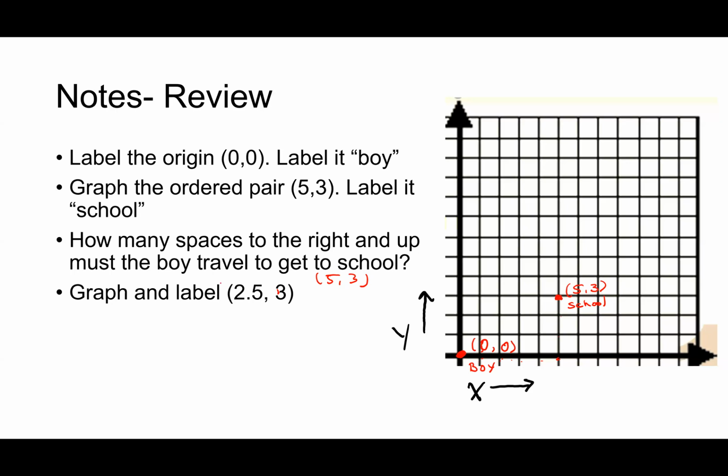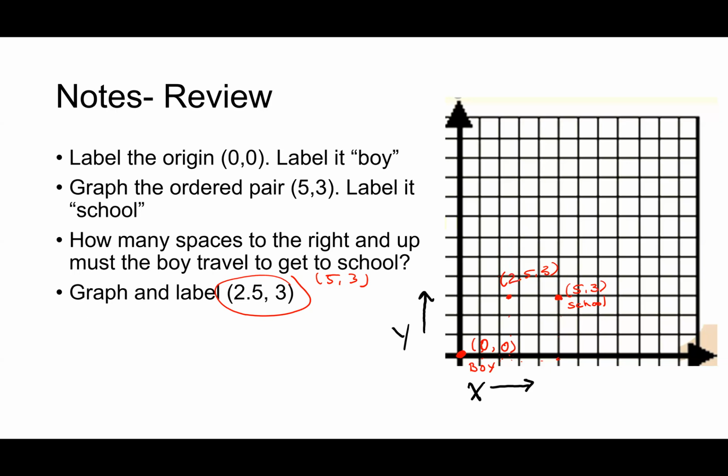So we're working on this one right here. What numbers do you see right there? And 3, good. So remember the X coordinate is always listed first, and that's 2.5 in this case. Then next we list the Y coordinate. What number is the Y coordinate? Okay, so how many spaces up do I go? 1, 2, 3, good job. So we're going to go 1, 2, 3, and place our point right there. And we're going to label it with the ordered pair, 2.5, 3.